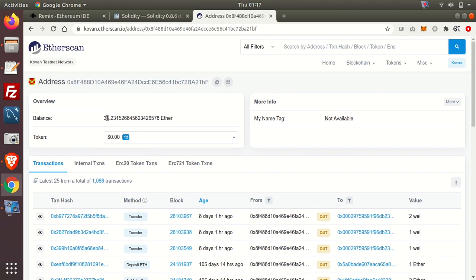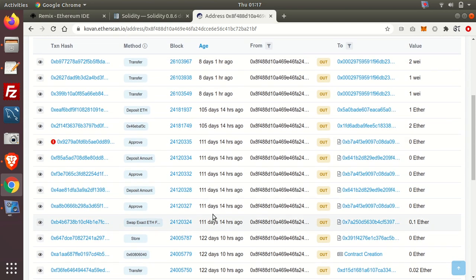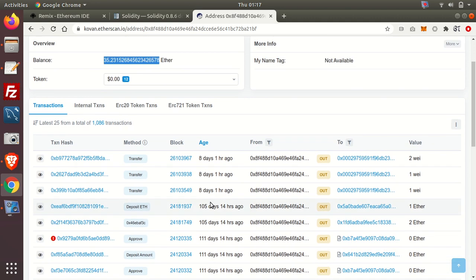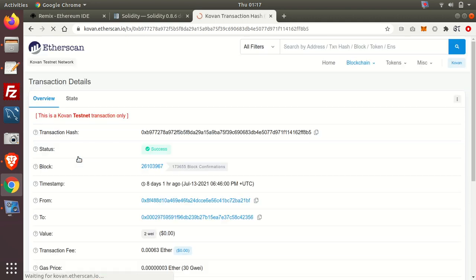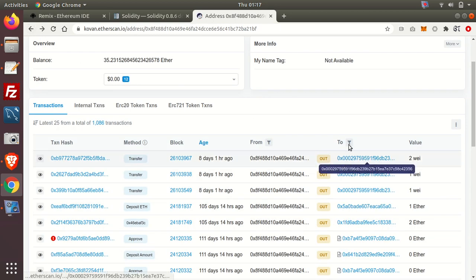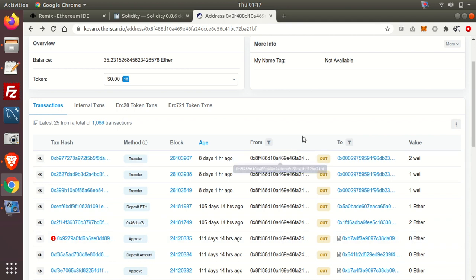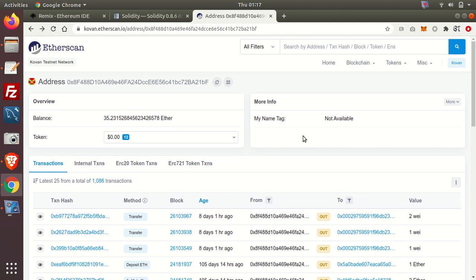What I'll see is that the balance is actually there. I have these many ethers available for me to test my transactions out. And it also shows me all the transactions I've made in the past. So the transaction hash that I was talking about is something that you can see here. In fact, Etherscan also has a lot of other powerful features that we will discuss in some of the later sections.